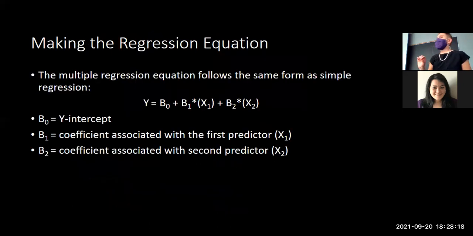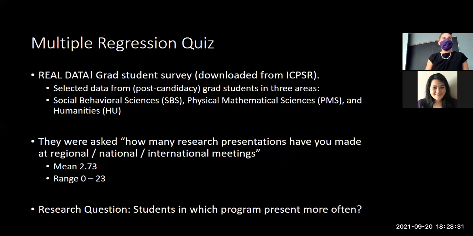Now, if I want to plug this into a regression equation, we use exactly the same steps as we've done before. I have my intercept, I have my 2 slopes, and then I'll have an x1 and an x2. So now we're in the quiz. But again, it's not a real quiz. We're doing it on paper again because I didn't program it in the computer. So we're going to do it on paper.